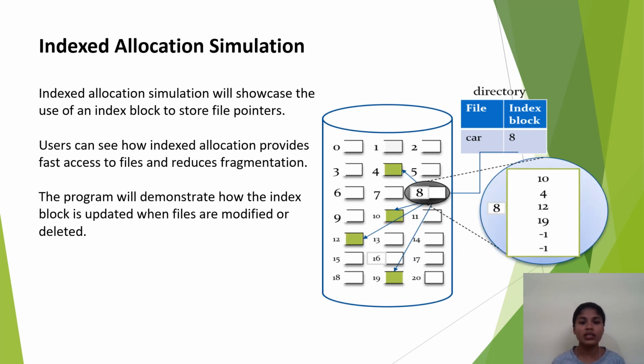Indexed allocation simulation. The indexed allocation simulation will show the use of an index block to store the file pointers. The user can see how indexed allocation provides fast access to the file and reduces fragmentation. The program will demonstrate how the index block is updated when files are modified or deleted.